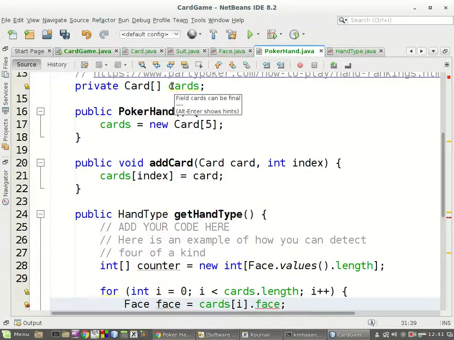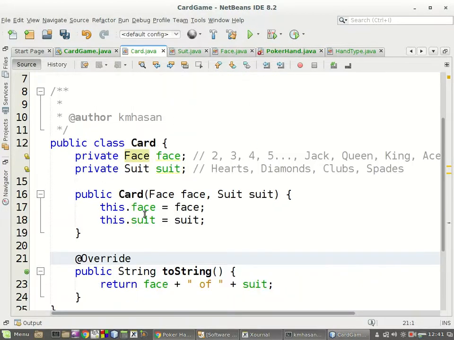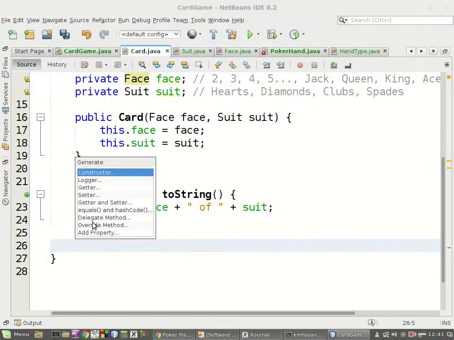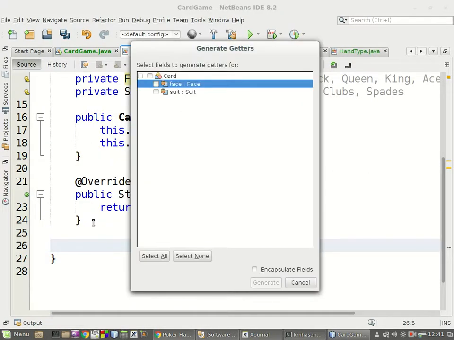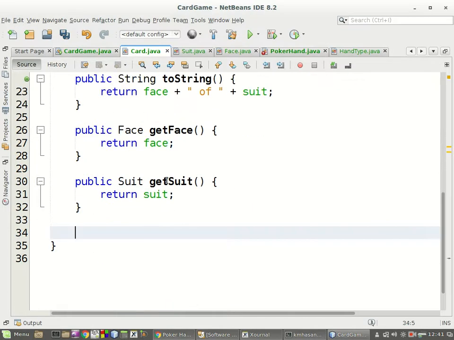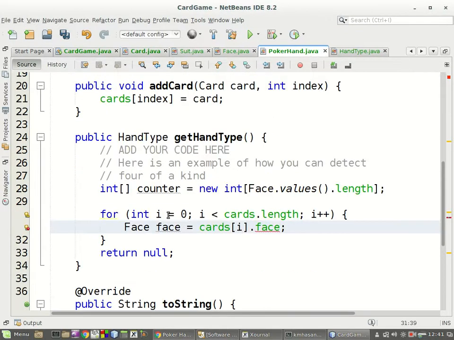See, that doesn't work. Why? Because in the poker hand, actually the Card data type, these are all private, so we cannot access them. What we need over here are the getters. So with the get methods, you can have getFace and getSuit. So if you go back to this code, we can say getFace. So now we know the face.